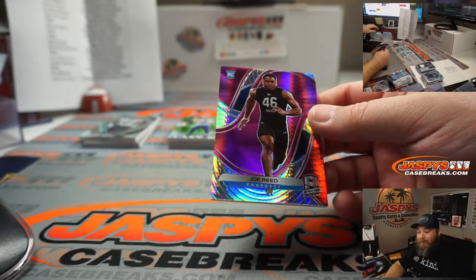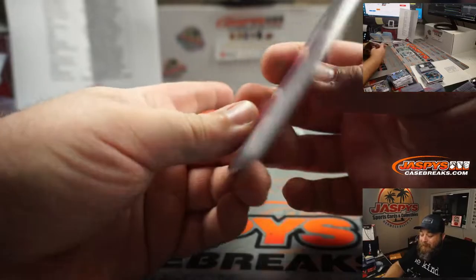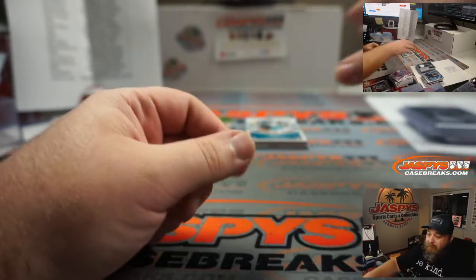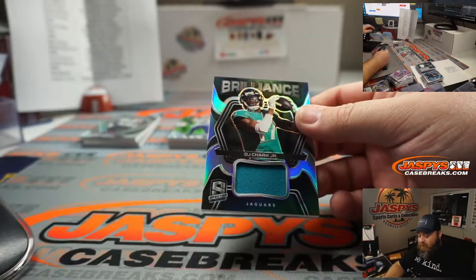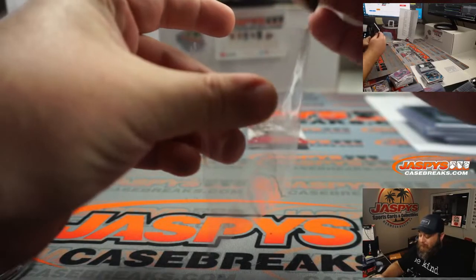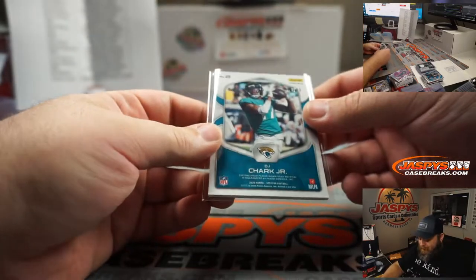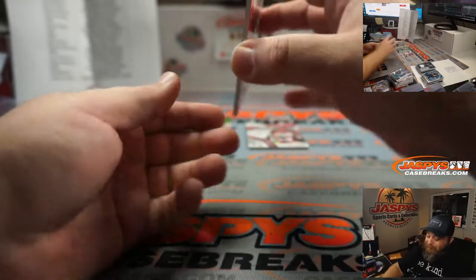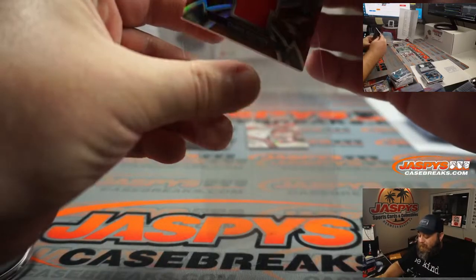Joe Reed and the Chargers. Going to Daniel Patera, 1 out of 25. Congrats, Daniel. DJ Chark Jr. for the Jaguars, Colton Carver. 83 out of 99. High voltage Chris Godwin, Tampa Bay Buccaneers, random number block.